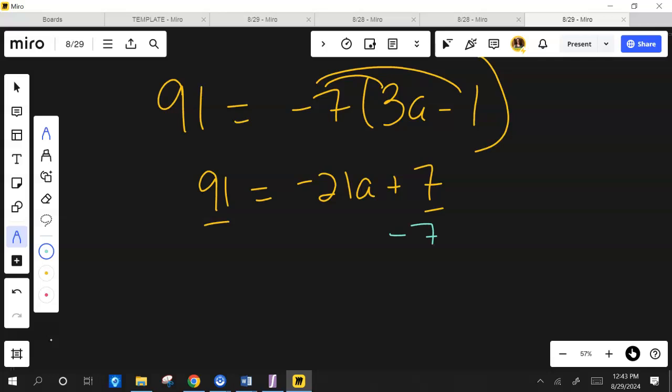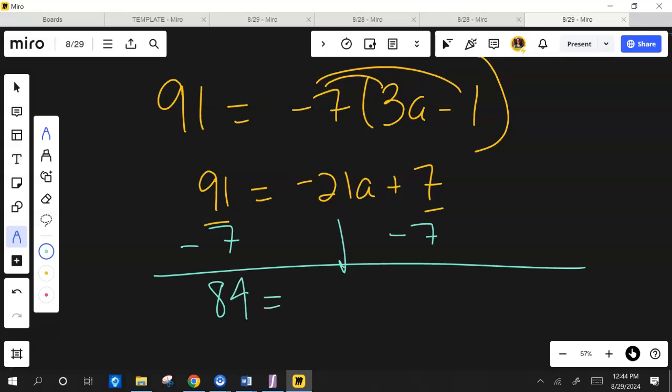Now, if I subtract 7 from here, what else do I have to do, Samik? Look at it. If I subtract 7 from this side, I got to subtract it from the other side. What's on the other side? Look at the equation. The 91. Tell me what happens on the left side of the equation. When you do 91 minus 7, what do you get? 84. Use your calculator.